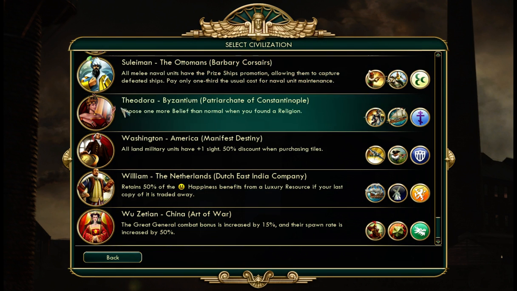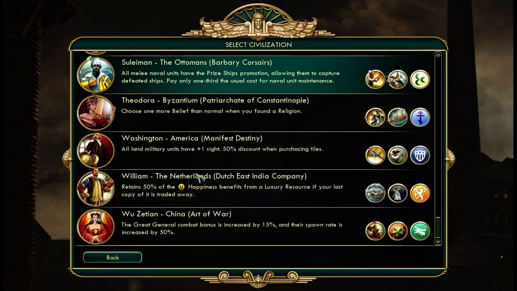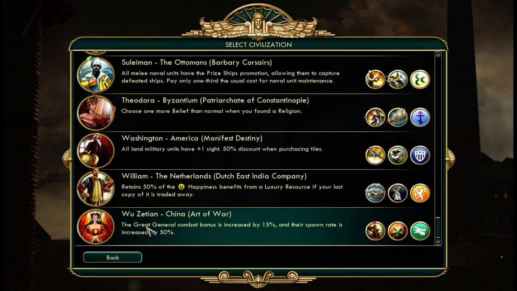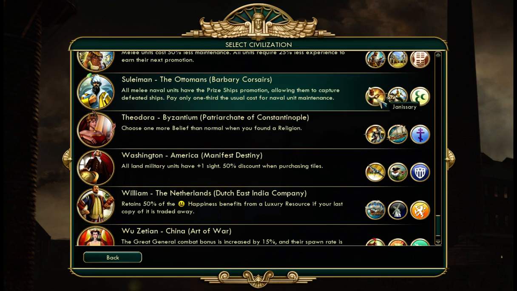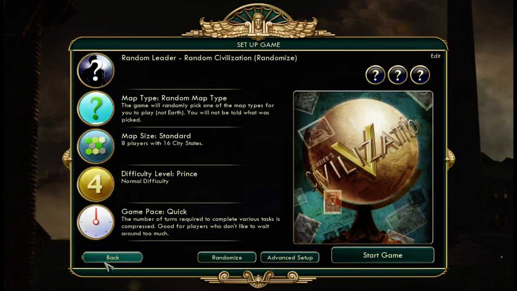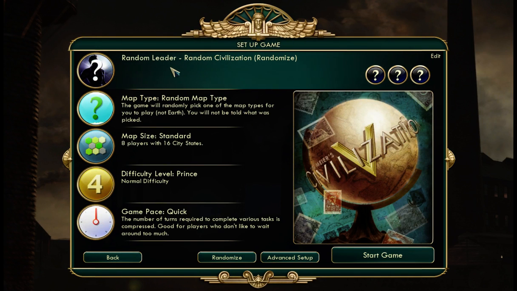Each one of these civilizations has its own little bonuses that come with it. Take China. They have the benefit that the great general combat bonus is increased by 15%, and their spawn rate is increased by 50%. They have the Chu-Ko-Nu, which is a great little archer that fires twice. They have a paper maker, which is a really neat little building that produces money for you. Each one of these normally has some kind of military unit and some kind of building. Not always, but normally. Take the Ottomans: they have the Janissary and also the Sipahi, both of which are military units, not buildings, but it depends which one you get. So I've pretty much beaten it with every single leader except maybe Dido, but I'm not positive on that, she's Carthage's leader.